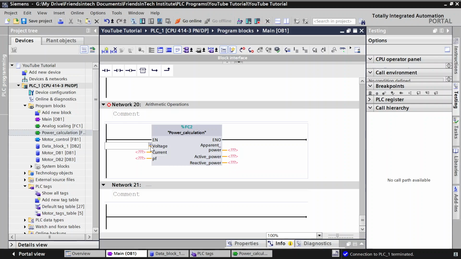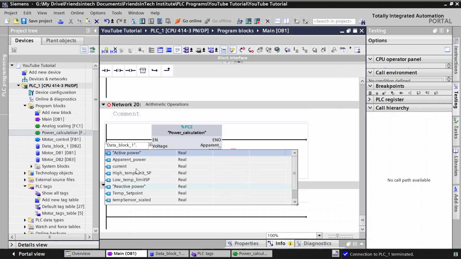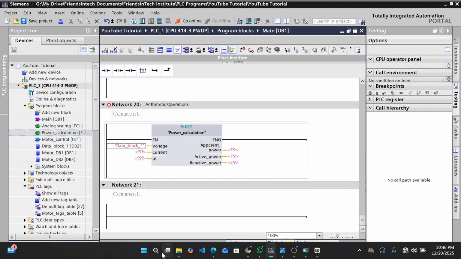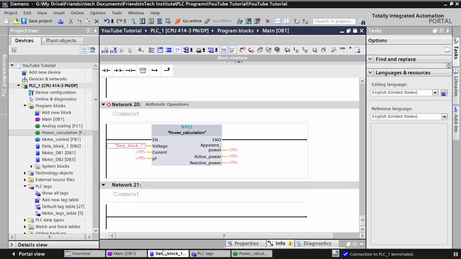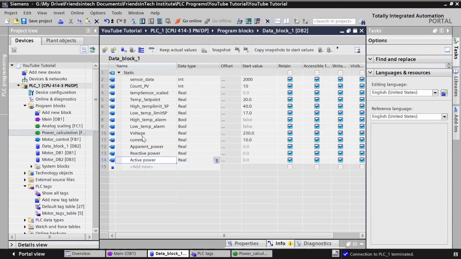So go to DB, data block 1, then select voltage. Where is it? Can't see voltage, I can only see current here. Data block 1 doesn't have voltage. It is here. Real.